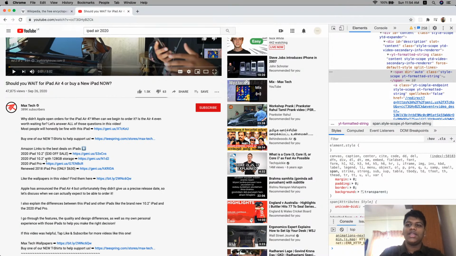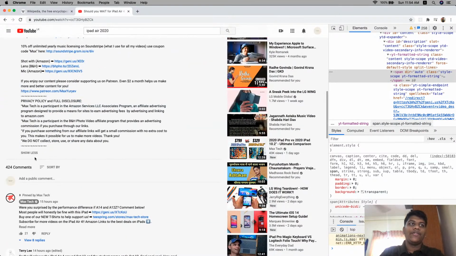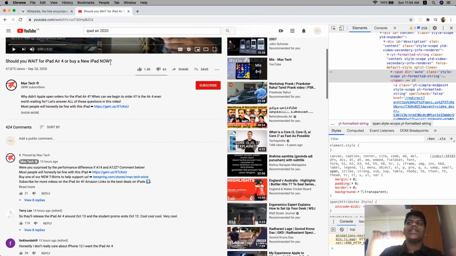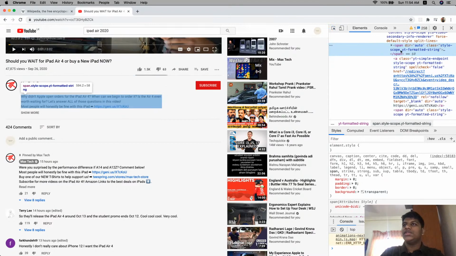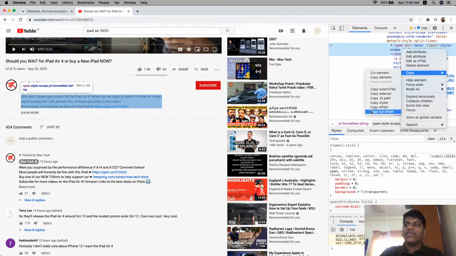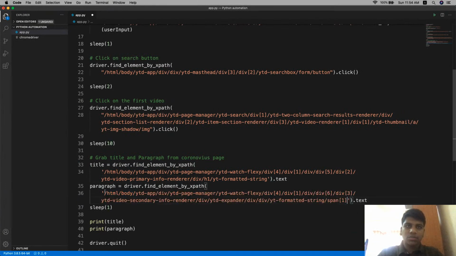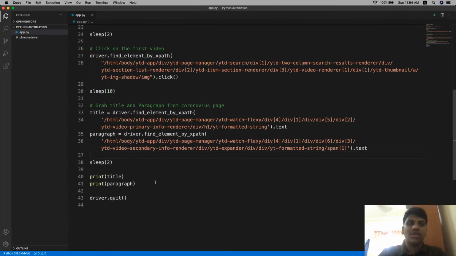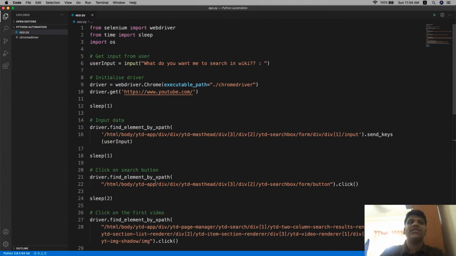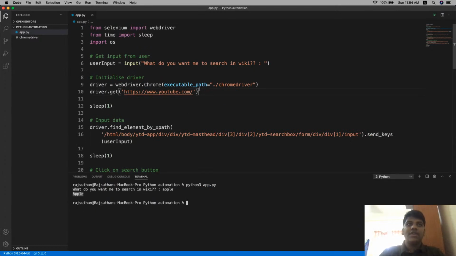So if you get the HTML of this, and if it's like "show less", it wouldn't give you that. So for that you have to use CSS selectors. Right now we're basically getting this paragraph, so it doesn't matter. Copy the full XPath, then go to the paragraph and change it with whatever link we provided. We need to play for 10 seconds and then grab it, give it around 2 seconds of a sleep, then print the paragraph and title, and then quit the browser. Okay, it makes sense, I guess. Alright, let's go and give it a shot.